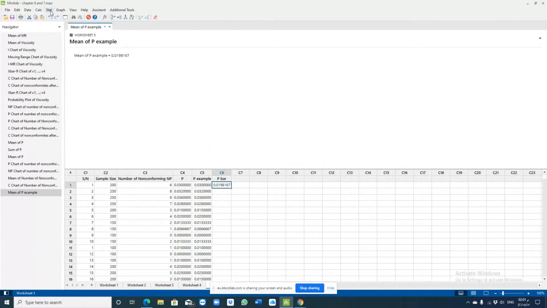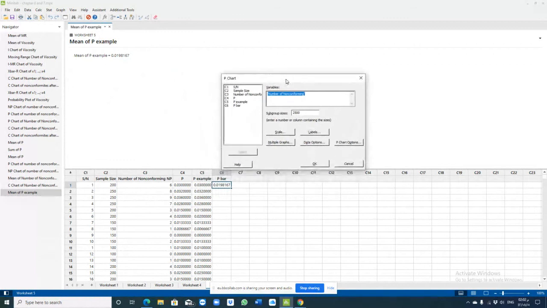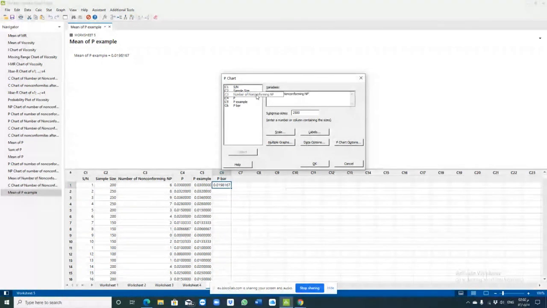And how do you construct the control chart? We go to attribute chart, and then we go to the P chart, and we select the number of non-conforming, because the control chart on Minitab will do the calculations for the p-value automatically when you put the sample size.